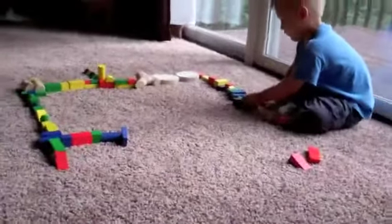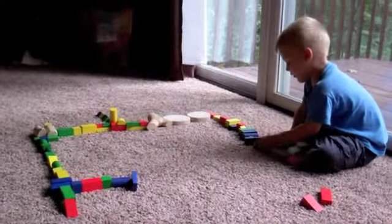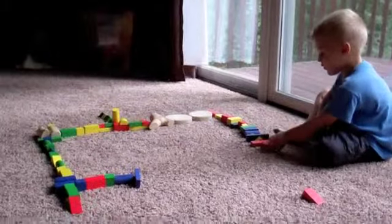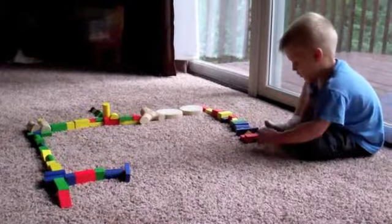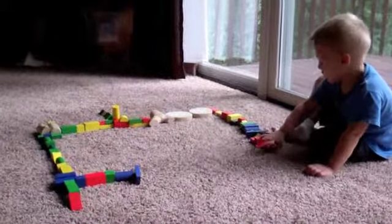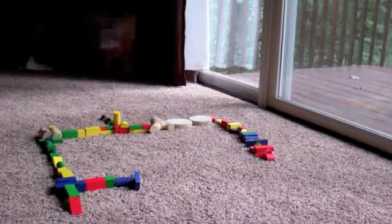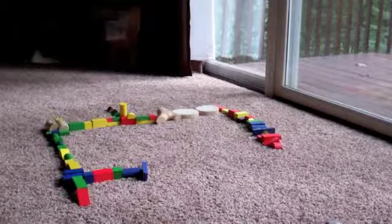Perceptual motor and perceptual conceptual abilities are also utilized during block play. The child uses his perceptual motor abilities to have the precise control needed to gently place the block on top of the other while using his perceptual conceptual skills to know what sequence to place the next block when building the wall. The skills shown as this child plays with blocks are literally the building blocks for the foundation of refined fine motor skills needed later in life.